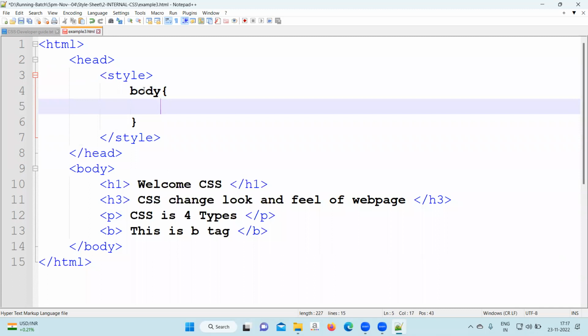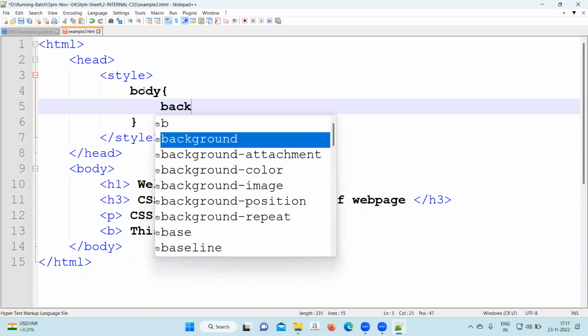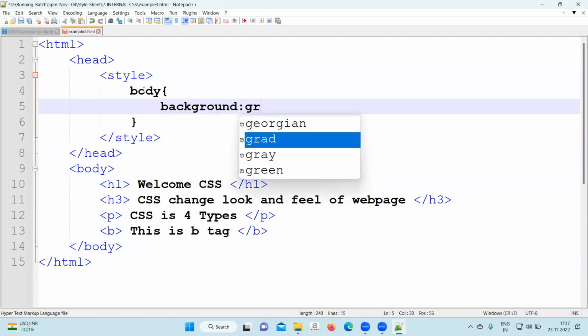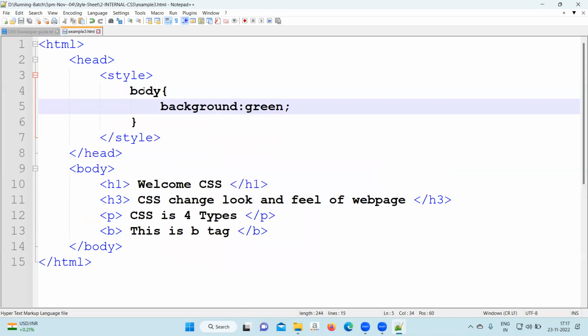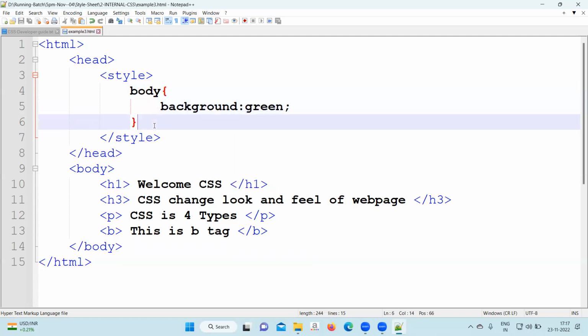For the body tag, background green color. So the background of the body will convert into green.